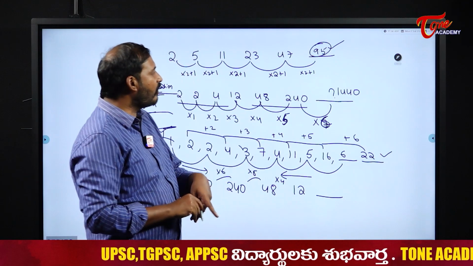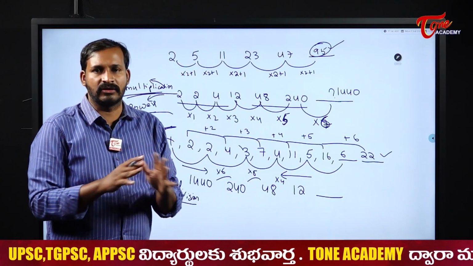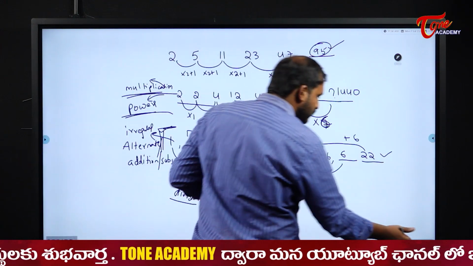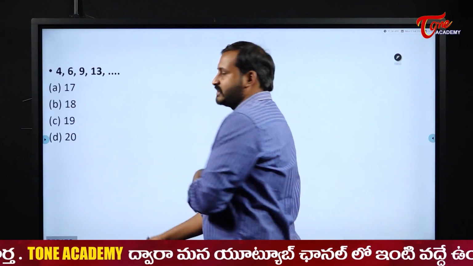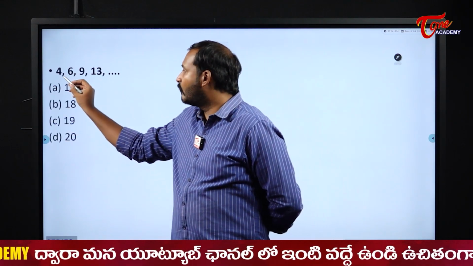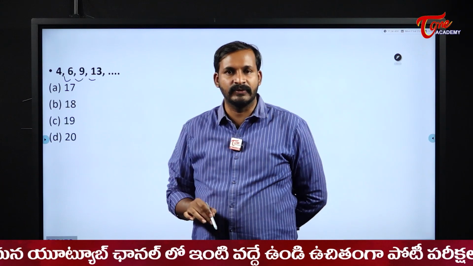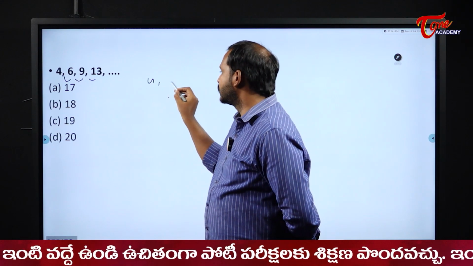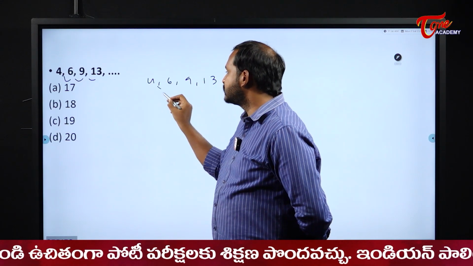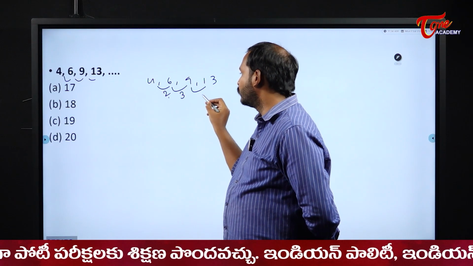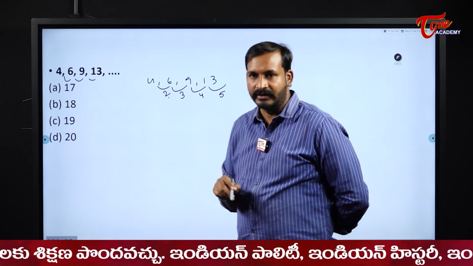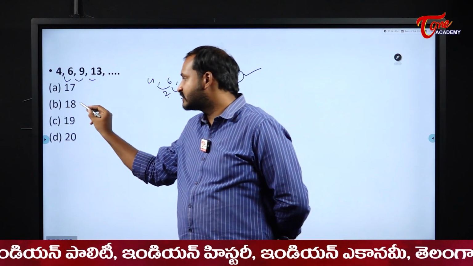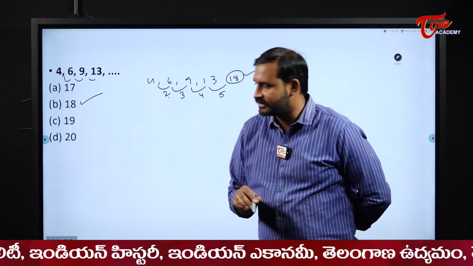Okay, keeping all these things in our mind, now we will start solving the problems from this number series. Now we will go with the examples, students. See the first example: 4, 6, 9, 13. How is the series progressing? Increasing. And how is it increasing? It is increasing slowly, sir. So 4, 6, 9, 13. What is the difference here? 2 from here to here, 3 from here to here, 4. So what should be my next difference? 5. So 13 plus 5, what will be my answer? 18. So my answer here becomes 18. A simple example.